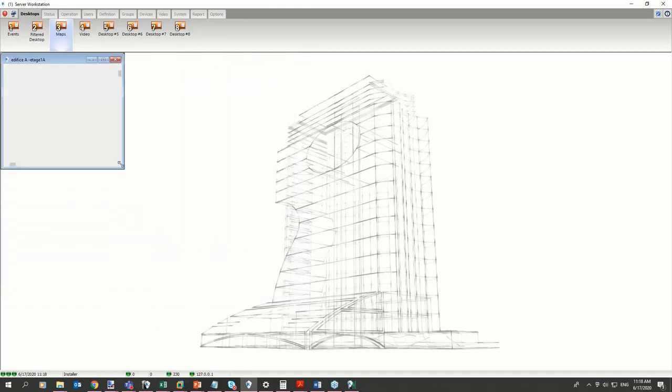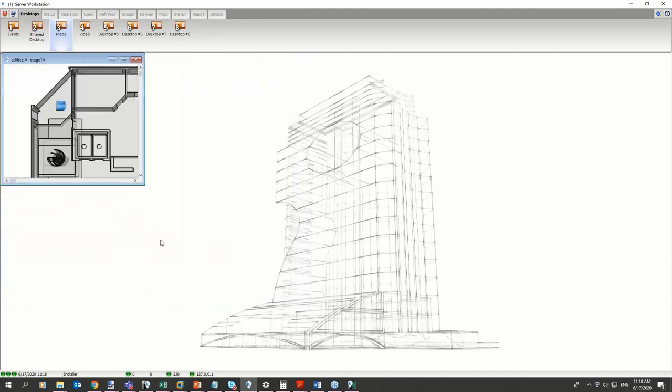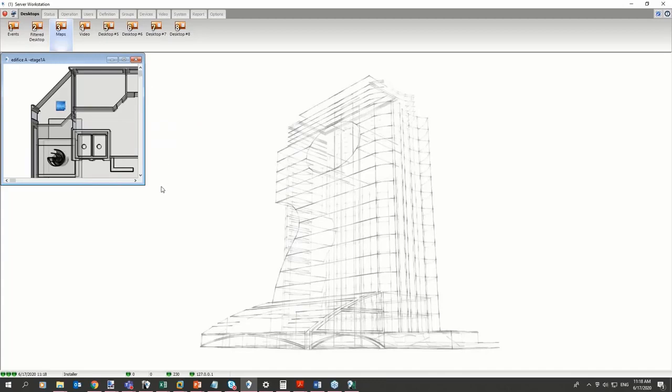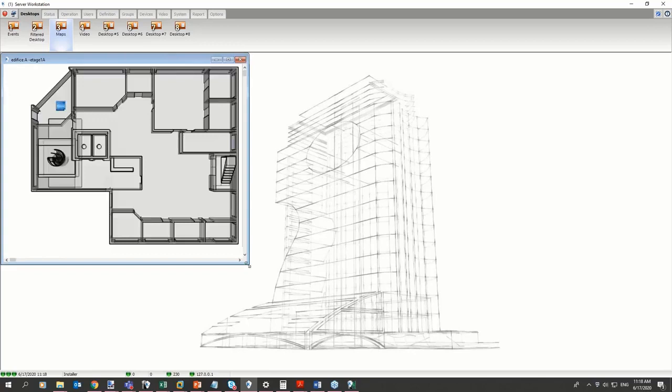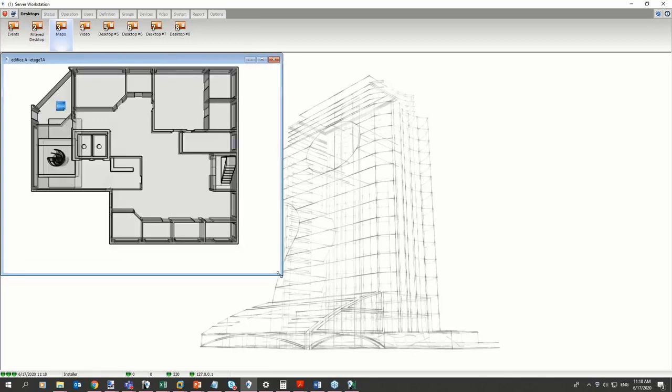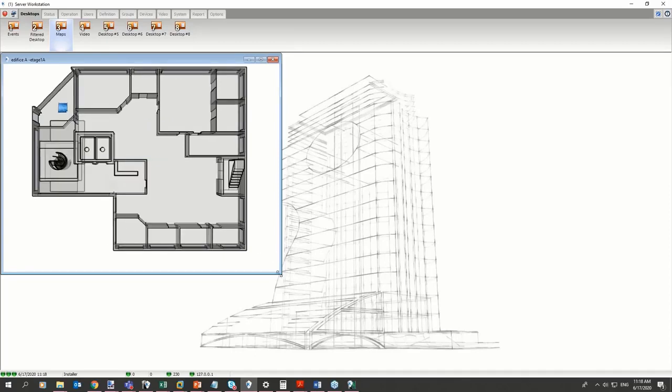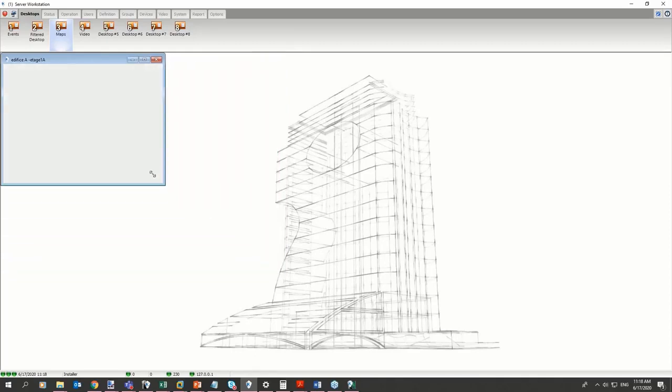Now, what happens if I have a really small screen and I want to have my map this big? So if I right click and select my graphic, it's going to give me that graphic, but notice that it's truncated. Oh, it's very simple, Mr. Customer. Expand it like this. That's not very fun. What I could do is I can right click and do a fit to screen. By doing a fit to screen, now it will take any resolution and shrink it according to the particular window you have.